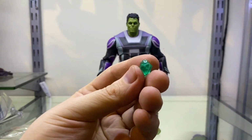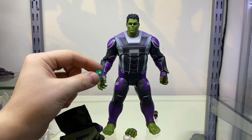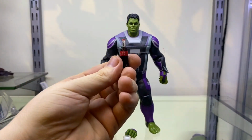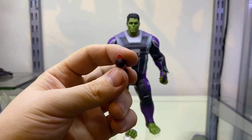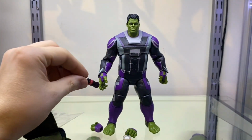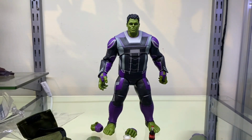He comes with a really big sort of green gem, which I suppose is supposed to be the Infinity Stone, I guess, but it is pretty big. And he comes with a small bottle of fizzy pop from a brand. Who knows what brand that is, eh? God knows. But that's pretty cool as well. I'm not sure you can hold all this stuff because I don't think the hands are able to, but we can have a look and see what we can get out of this. Top marks to the seller for putting a bit of creativity into their sale.